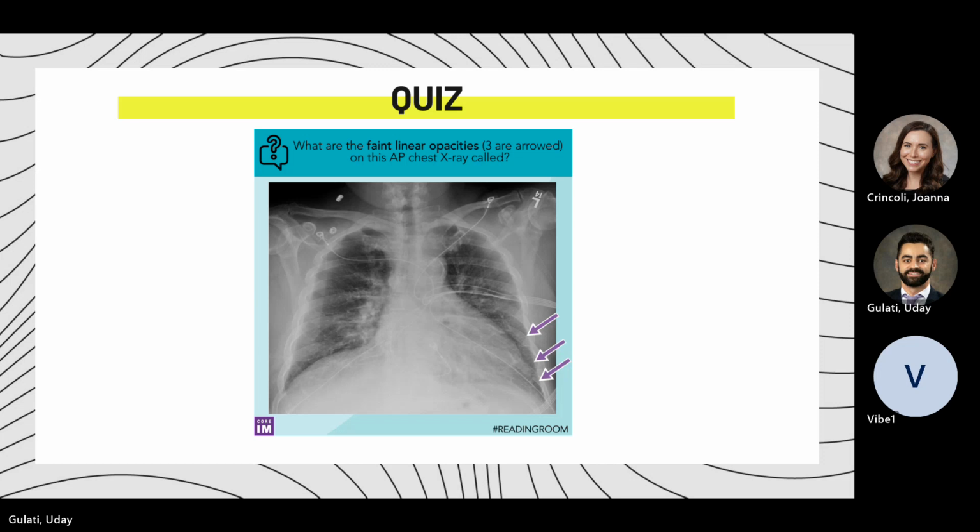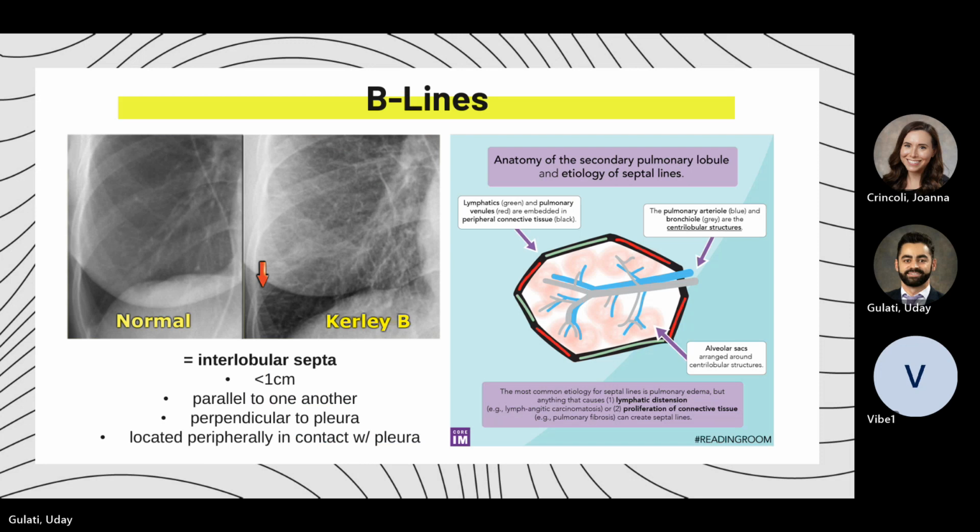So what does that exactly mean? I really like this infographic by Core IM. I don't know if you guys can see it, those curly B lines. And what those curly B lines are, that we say is indicative of a CHF exacerbation, is that when you break down what's happening at the micro level at the alveolar space. So this is an alveoli. Around the alveoli, you have lymphatic drains and blood vessel drains, creating this hexagonal shape or border around the alveoli.